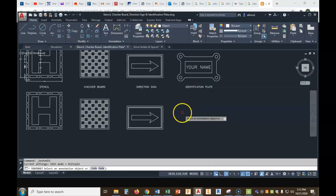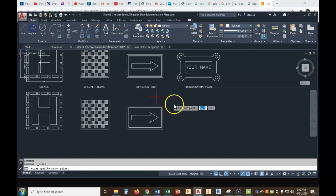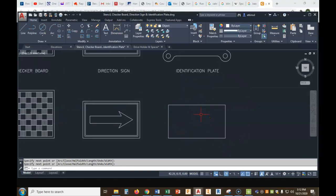This box, the numbers that it gives us are out to the centers of the circles, but if you notice, they line up with the edge of the box also, okay? So that 8 inch is really important. And the 4.5 does the exact same thing. So let's draw a box, okay? And it would be good if we had an offset. So let's go ahead and use polyline again. So again, I'm going to hover, drag out, and start about 4 inches over. I'm going to make it 8 inches wide. I'm going to make it 4.5 inches tall. I'm going to close it off. Click, click. There we go. Okay, so there's that box.